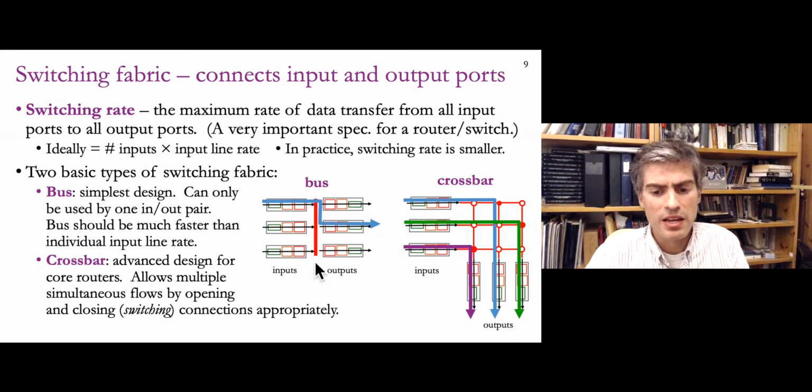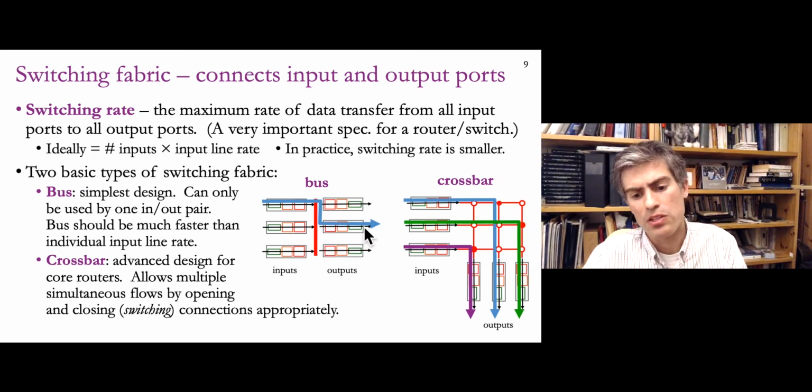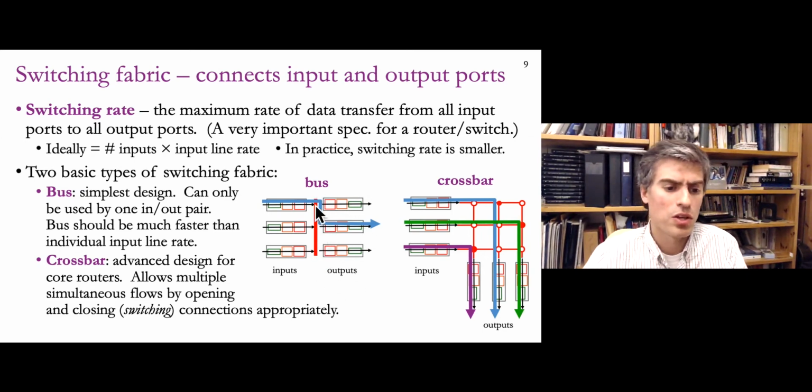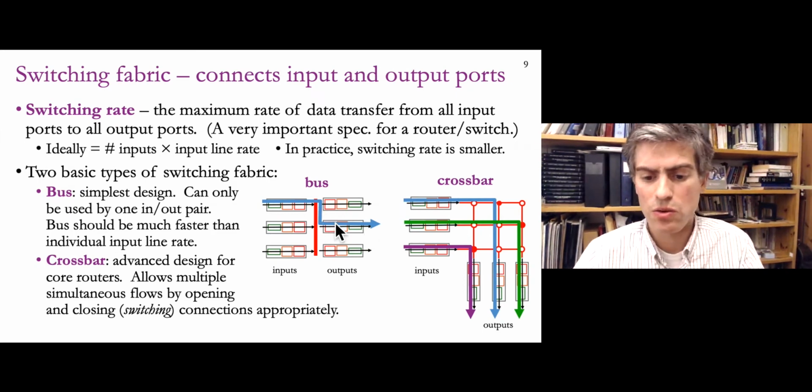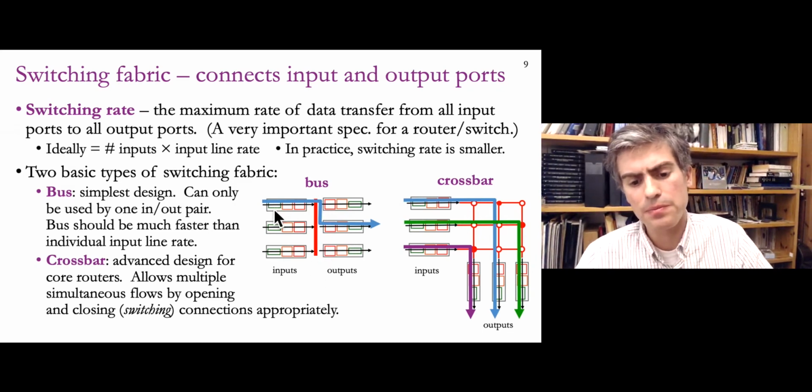The simplest design is a bus, which is to say we just have a wire that all the inputs and outputs are connected to. So if you want to send data from an input to an output, you have to use the bus, and only one input port can use the bus at once.